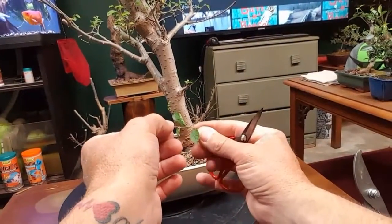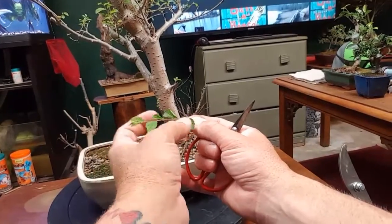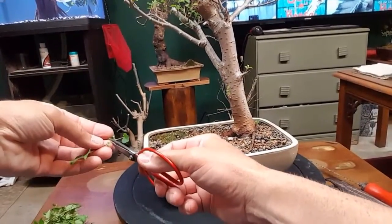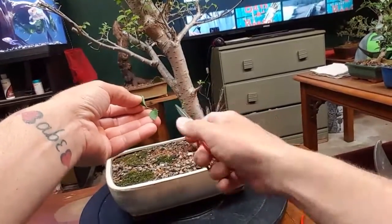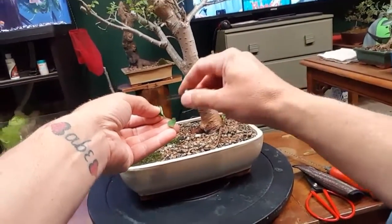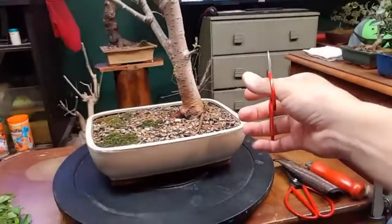Basically, right where that comes out, say if that was the branch, here's the tree, and where it comes off the bigger branch, I'm leaving like two of these, whether they're side by side or not. So then, if this was attached to a tree, I basically come in here and cut it there. You want to leave just a little bit of room for die-off, so right about there. You cut that, get rid of this part, and leave that, and then it should start, basically forming back out here and here. And when they come out, they'll do the same thing to them, and then so on and so forth as the tree grows, and that's how you get it more filled out and a bushy look to it.